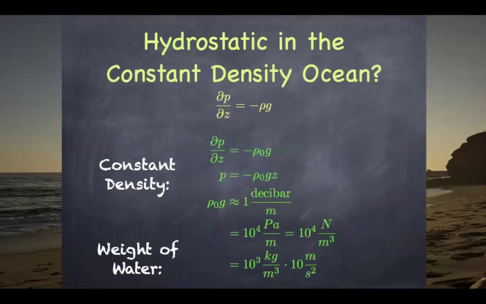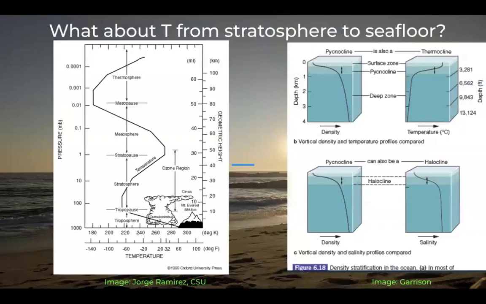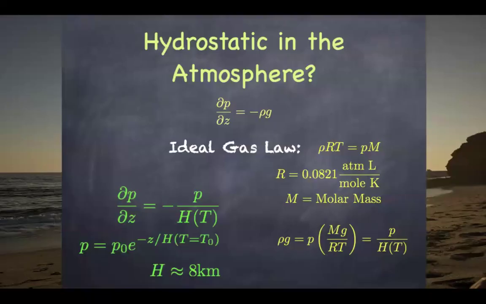We could have done exactly the same thing in factors of 10 instead of factors of e, and we would have found the 10s dropping off. So the pressure is decreasing exponentially. A factor of 10 is about 15 or so geometric height units, kilometers. A factor of e in 8 kilometers, e times e, roughly 10, in about 16 kilometers.